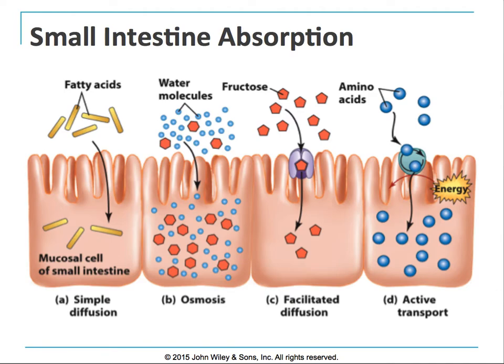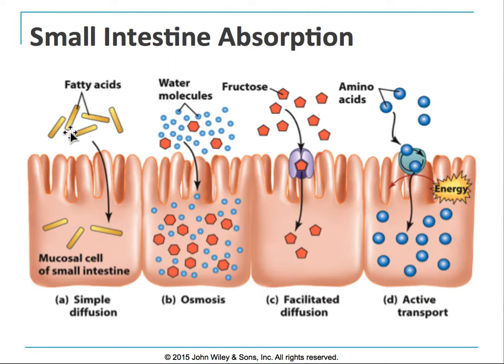All right, now this comes right from your book. It's just showing us examples of the types of transport that we talked about in the last slide. So the first example, example A, shows simple diffusion, all right? We have this brush border, these little fingers along the lining of the small intestine. We have fatty acids. This top area here represents the inside of the small intestine, right? So these are all molecules. They're looking to get into the lining, into your blood vessels through the lining of your small intestine, and they're trying to figure out how to get there.